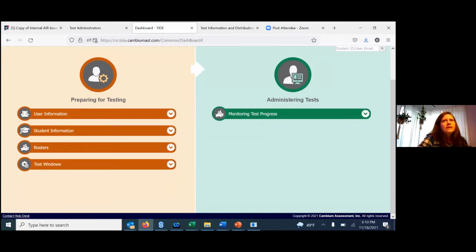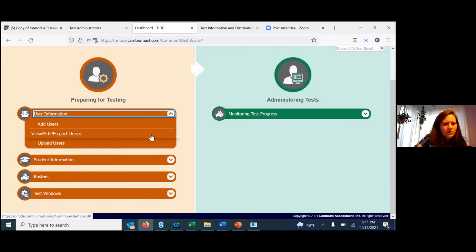In many years leading up to last year, the 2019-2020 school year, when we did the annual, what we call a rollover, a system rollover from one school year to the next, we used to purge all users out of TIDE. So in 2019-2020, we stopped doing that and we left users inside TIDE. So the first step every year for DTCs should be that you go in and look at the users that are associated with your district in TIDE.